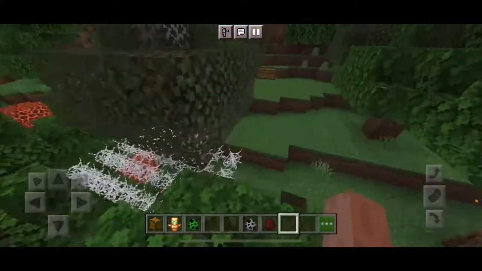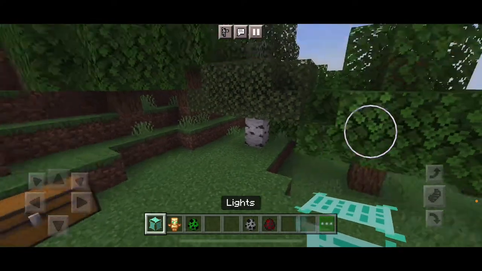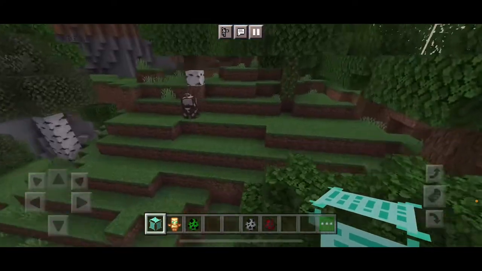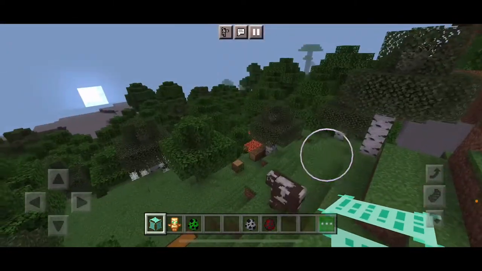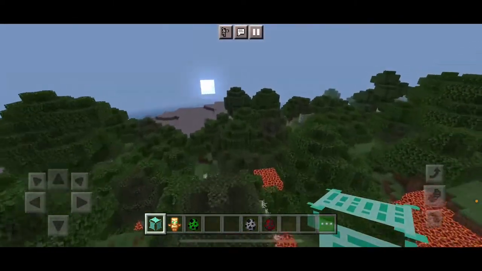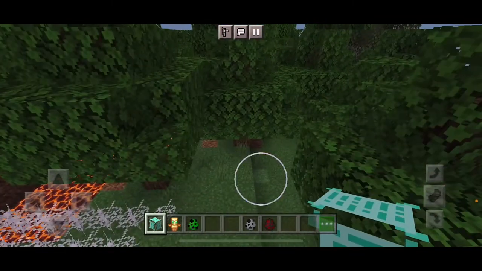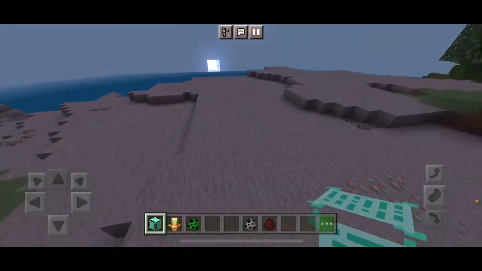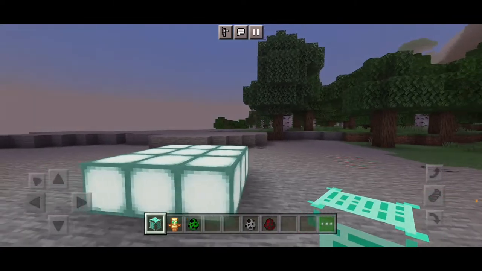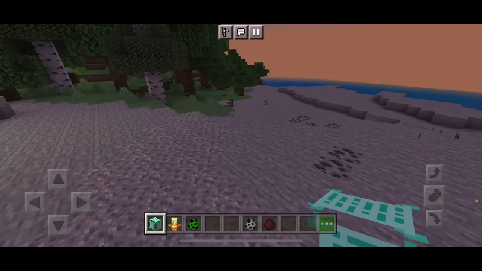Let's see. All right. Next up are the whites. Now, what are the whites? Let's put it up here. Oh, it's getting to nighttime. How about we say no to mobs? So, I guess this will prevent anything from spawning when it's dark.